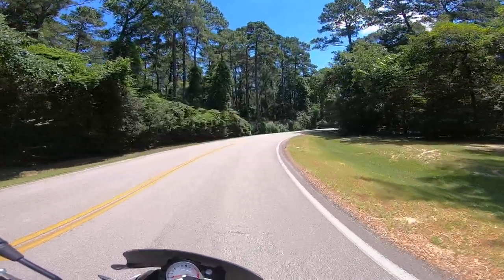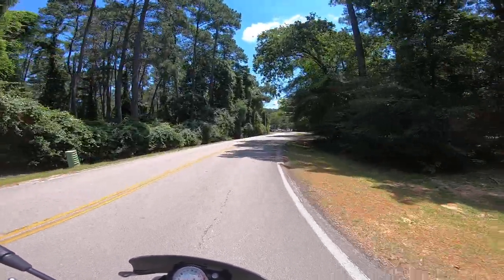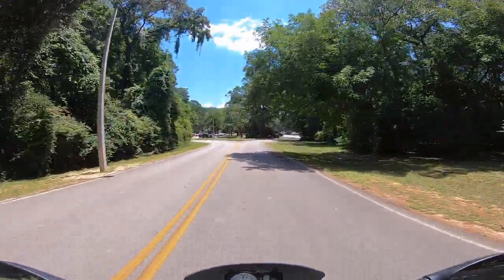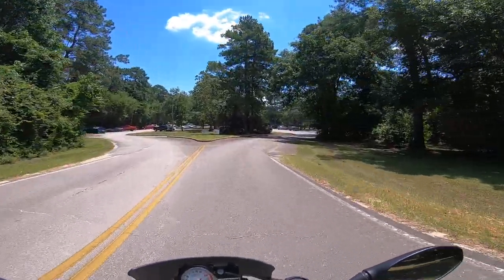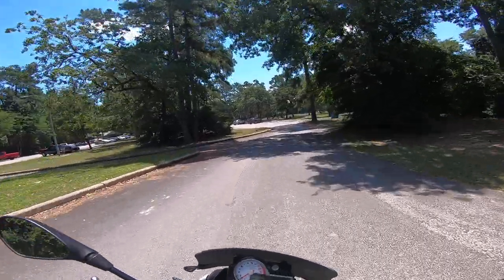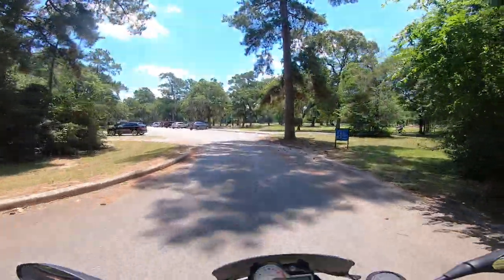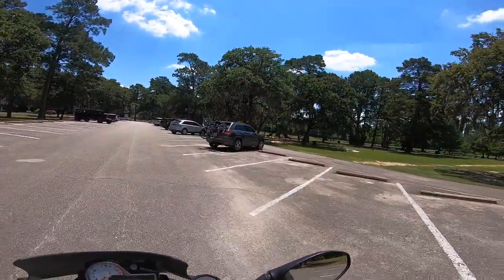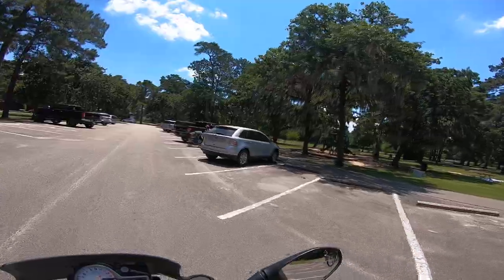This is the other end of this Burroughs Park, where there's a pavilion. You can rent the pavilion for group gatherings and stuff. This is the more popular part of the park because it's close to the playgrounds and stuff. So you see more cars here. There's some more people fishing there.